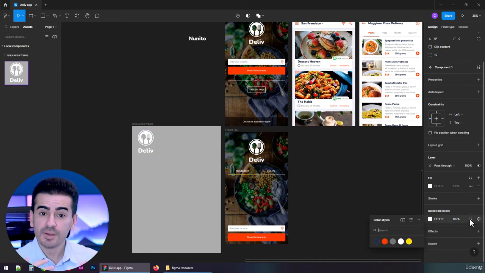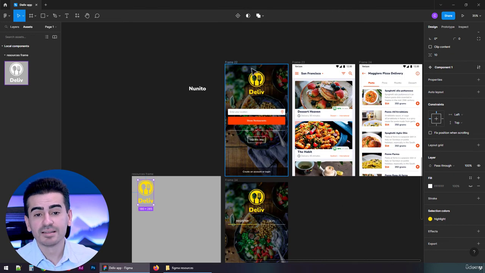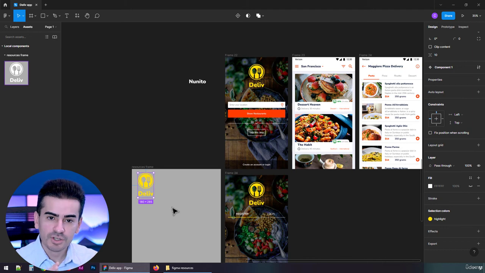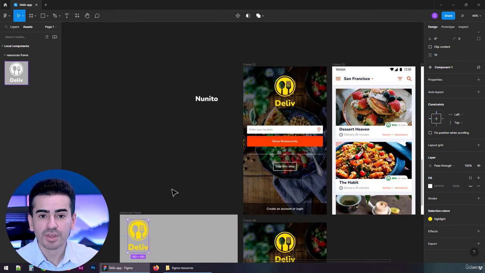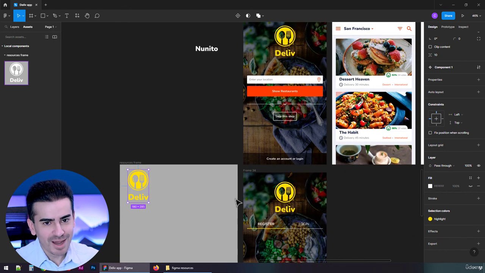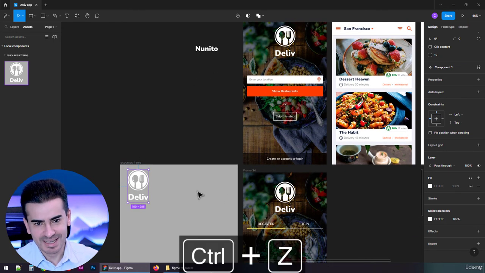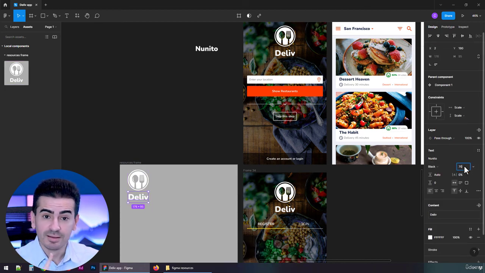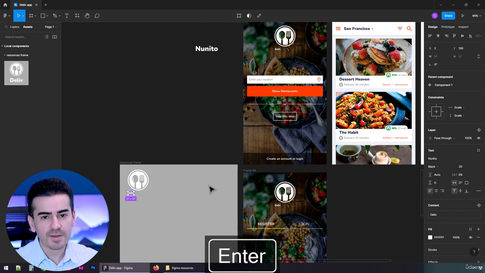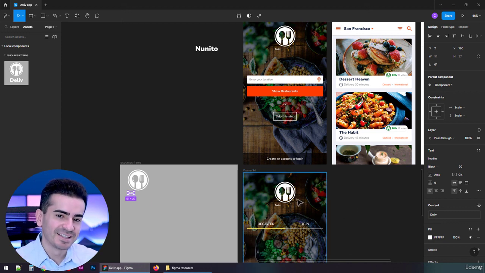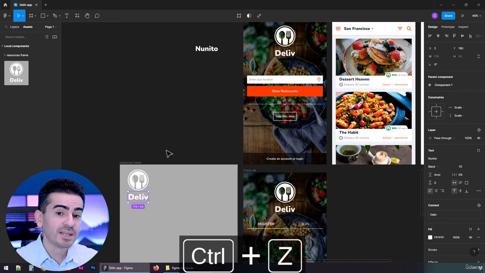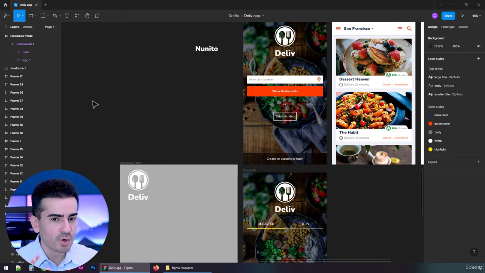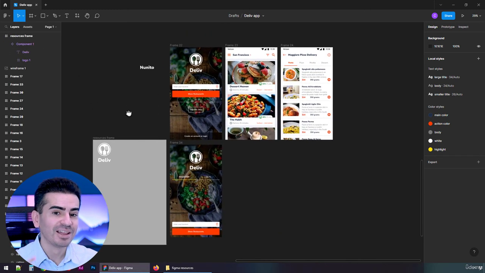So as I said, it's very useful because we can change lots and lots of instances, aka copies, by playing with the original master component. Just like that, change its color and everything updates. But obviously we need it white, so let's undo with Ctrl-Z. Now you could of course play with the text underneath. Maybe change the weight, the alignment, the distance, even the typeface itself. So this is the power of components. We're going to use them quite a lot, so don't worry if you don't 100% get it. For now, let's continue.